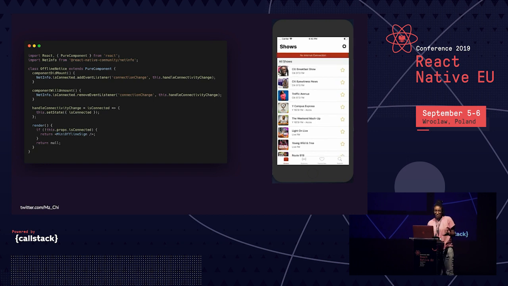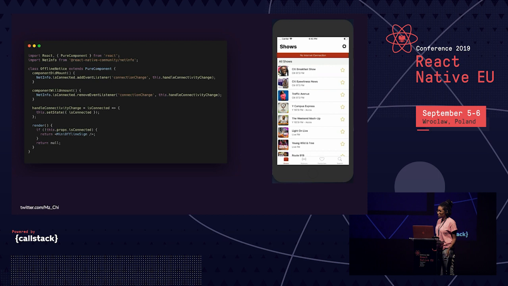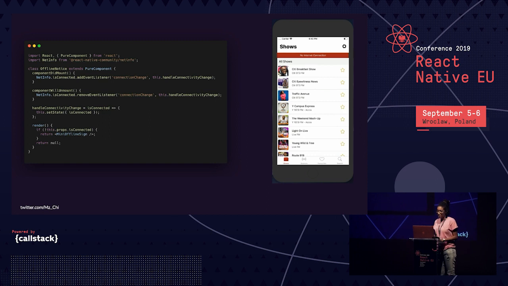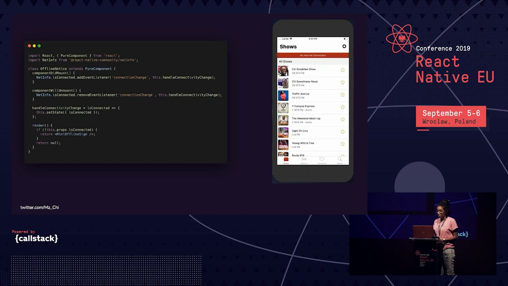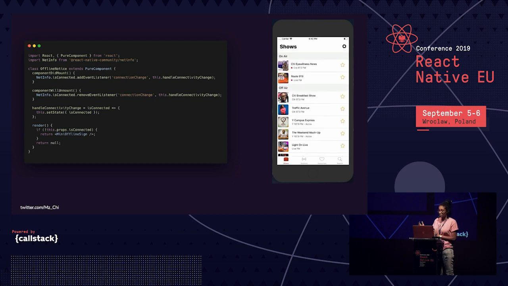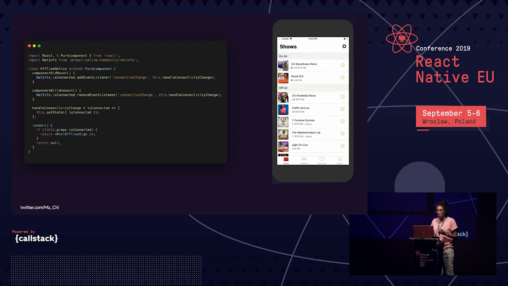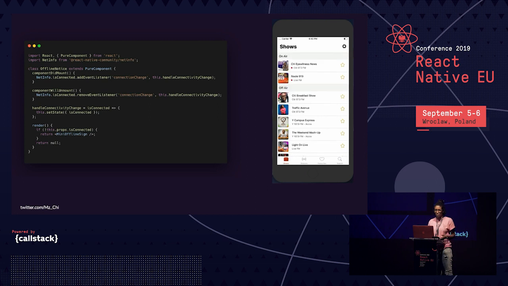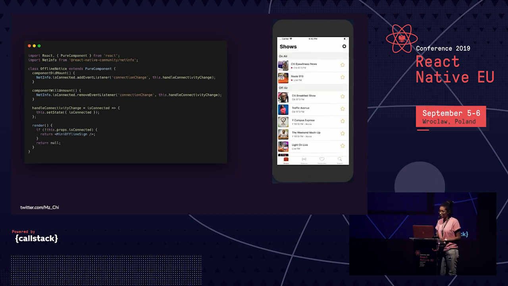And this is not something that's really difficult to do, right? React Native provides us with the NetInfo API that basically allows us to get network information in our apps. So what we can do is, based on whether there's an internet connection or not, we can show different and appropriate messages to communicate with our users. And all we have to do is listen for connection changes and do whatever we want, such as show a snack bar or help our users navigate the app in offline mode.